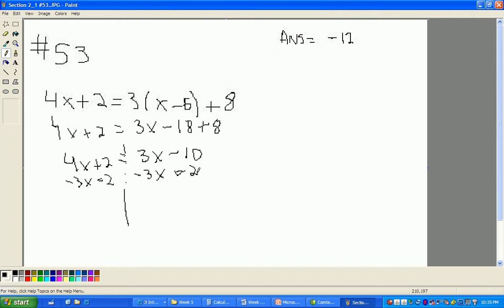Now we can just perform the calculations. 4x minus 3x just gives us 1x, which is just x. Plus 2 minus 2 just gives us 0. We know we don't have to put that. We've got a big equal sign. Now 3x minus 3x gives us 0. We know we don't have to put that. Now we have negative 10 minus 2 gives us negative 12. And what do you know? Look at our answer. x is equal to negative 12.